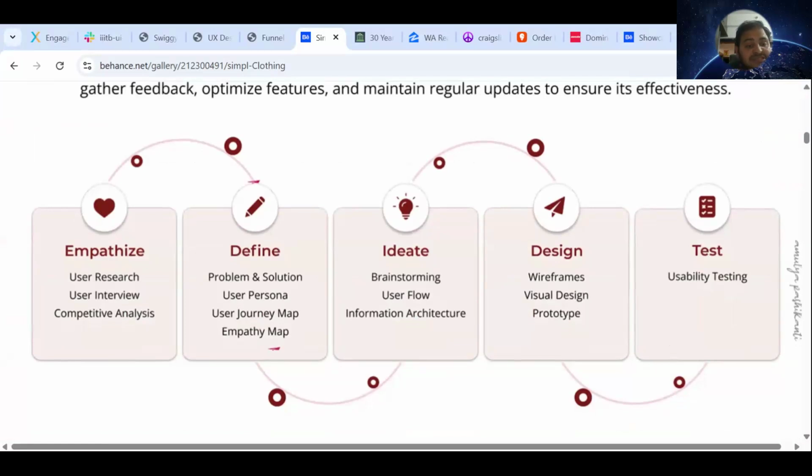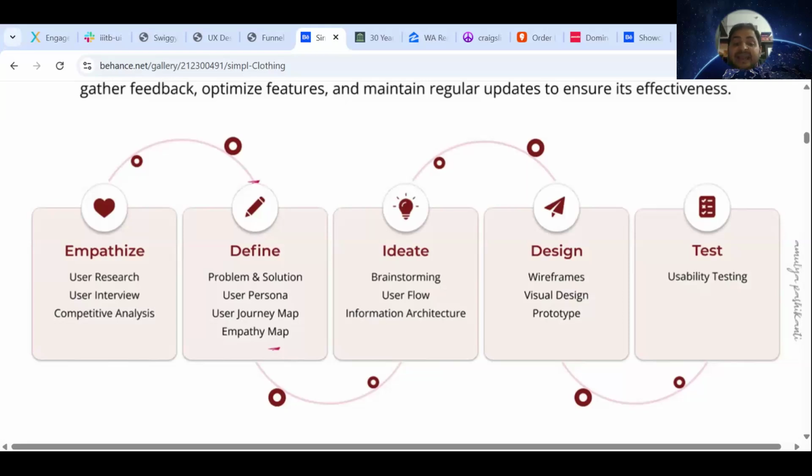Once that is there, then you will define the problem statement. You will go for the persona, journey map, empathy map. You will talk to the users about their pain points, their gains, their demographics and all this stuff.